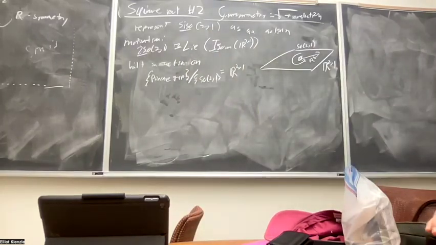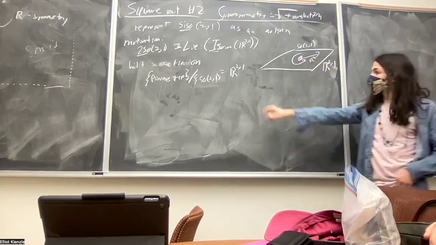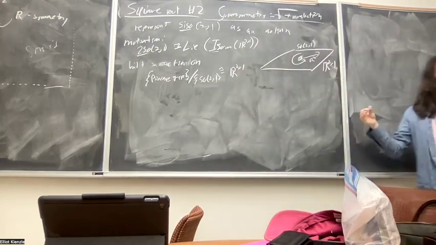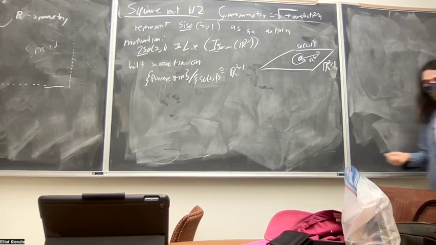The action is on the Poincare group modulo the stabilizer of a point, which is just rotations around that point. And this is like R^{2,1}, but it's not quite R^{2,1}. It doesn't have a group structure anymore. It's just a symmetric space. There is no origin anymore. We're just thinking of nice flat spacetime. That's the base space of our action, the Poincare group.